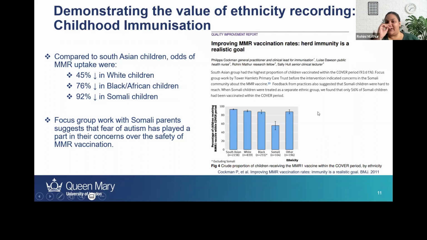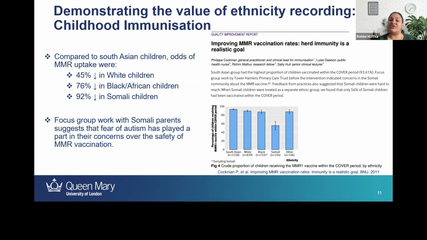So the example I would like to talk about is an intervention that we had in East London to improve the uptake of MMR immunization across Tower Hamlets, which is a very ethnically diverse and highly deprived borough of East London. And in the study period between about 2006 to 2008, Tower Hamlets had the highest rate of confirmed measles in the country, with about 24.6 cases per 100,000 people, compared to a national figure of 2 per 100,000 people.